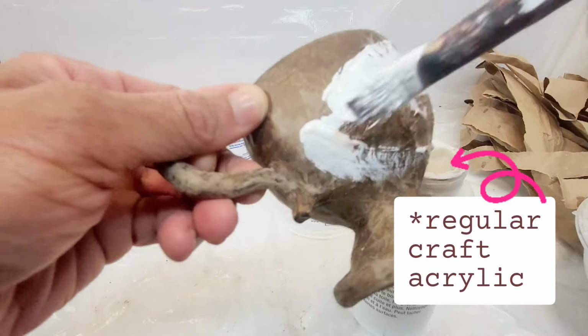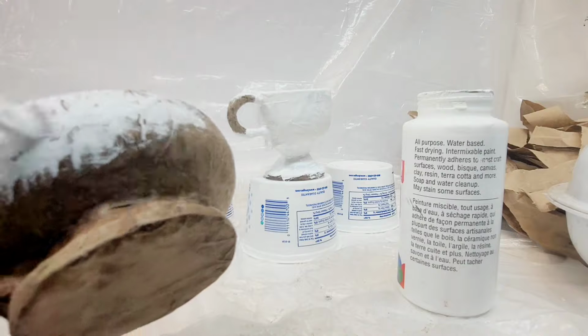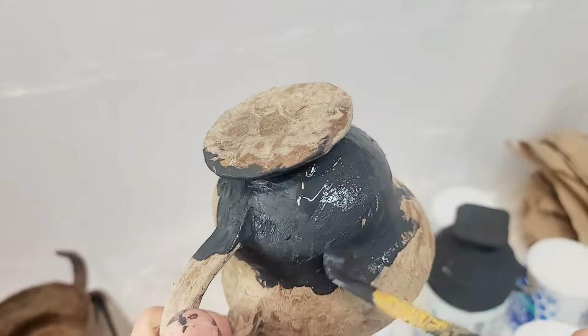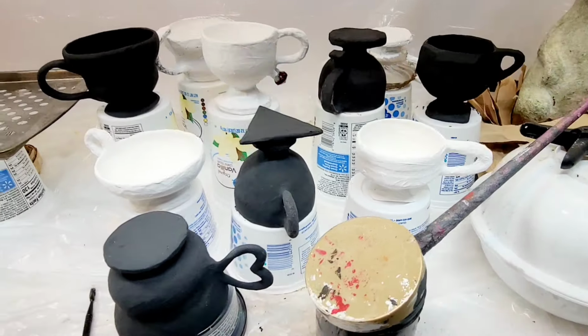Plastic containers come in very handy in my studio. I wash and recycle them for many different uses. Here, I'm using them as paint pedestals. They're perfect for setting down a freshly painted piece so that it has a safe place to dry.